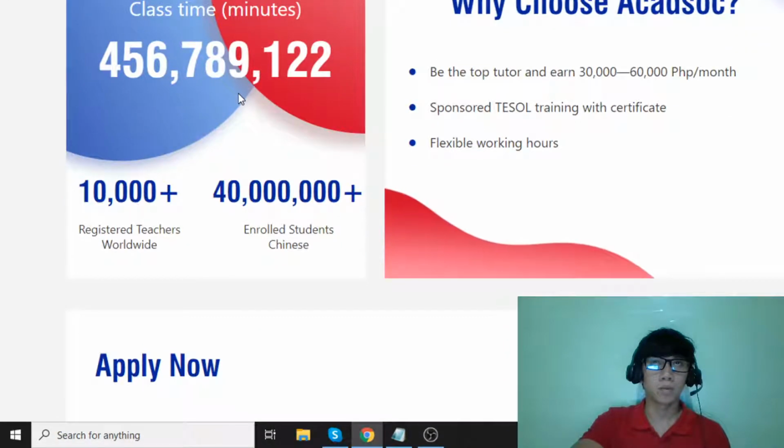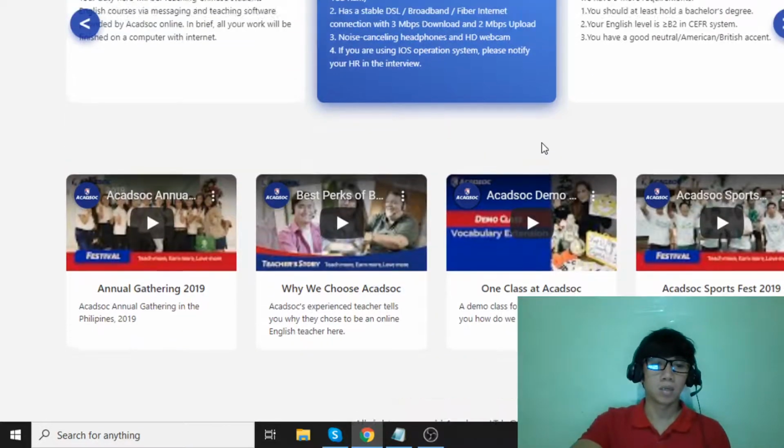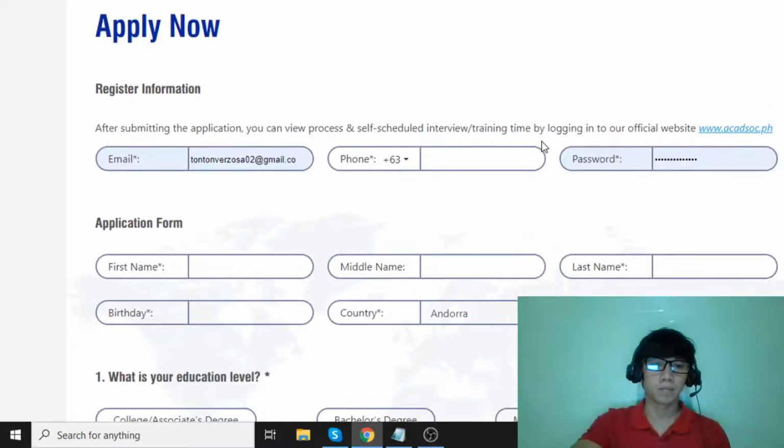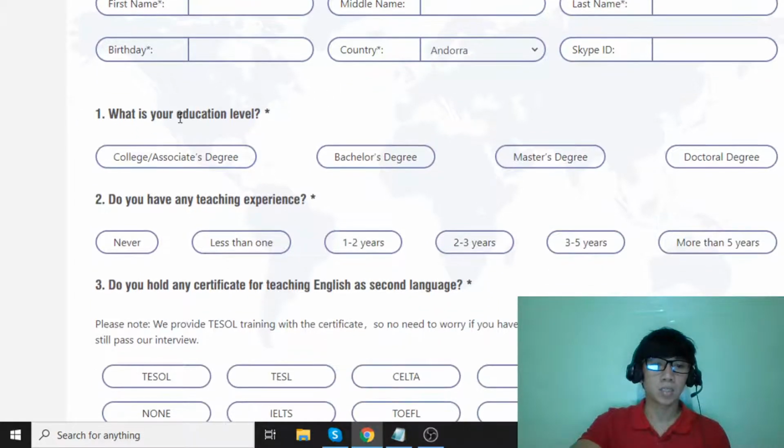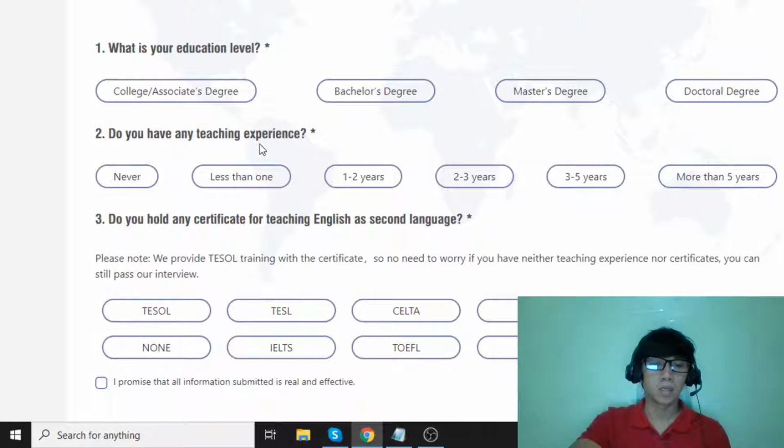So, okay, you're done with your application. All right. So just by the way, just an overview. You have to fill in your first name, personal information, guys, your education level, if you have any teaching experience, maybe in a formal school or private school.